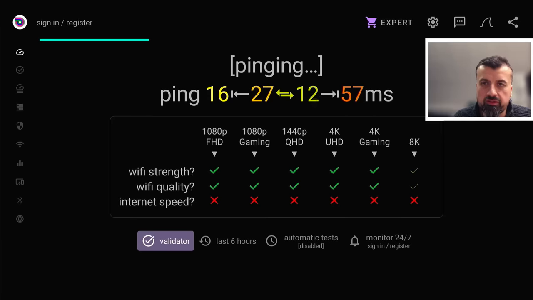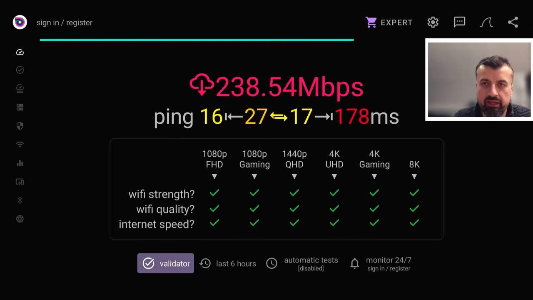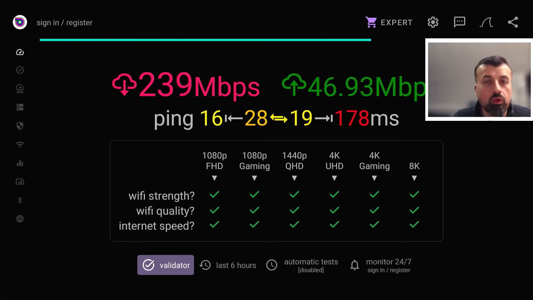To be fair, if you got access to Ethernet and you can get speeds of 900 meg, then I probably wouldn't bother about Wi-Fi on this particular device, especially if it's only getting around about 200 or 300 meg, which even saying that, 200 meg is more than enough even for 8K streaming, but you can see what kind of speeds we got with the Ethernet. On this particular box, I would rather use a hardwired connection. Okay, that's the Wi-Fi test.